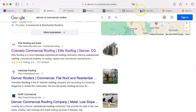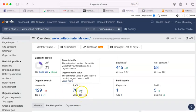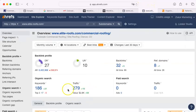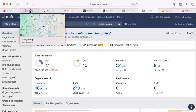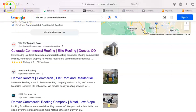Now, that relates to this traffic number. Your traffic last month was 76, and their traffic last month, meaning the number of clicks from a Google search, was 279. That is roughly 3.5 times more than your site got, meaning it has 3.5 times more opportunity for an estimate request, 3.5 times more opportunity for a potential customer, 3.5 times more opportunity for money in the pocket. And that's really what it comes down to. You're not just competing in the physical world anymore, you're competing in the virtual world, and indeed in the Google world, which is a whole world unto itself.